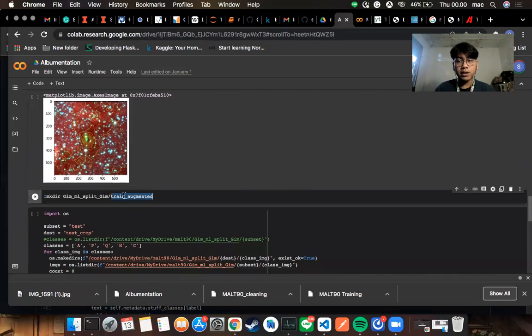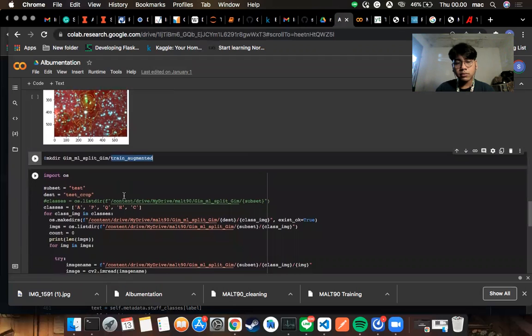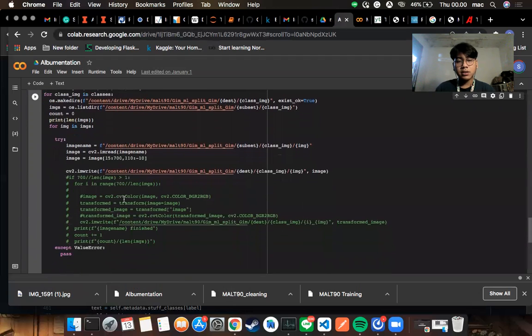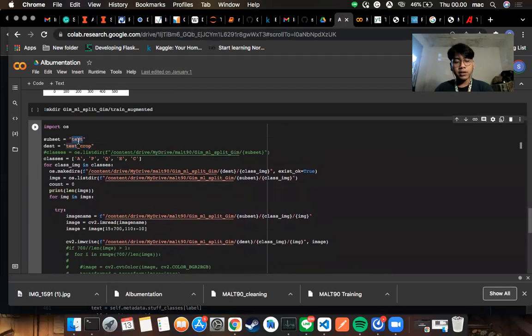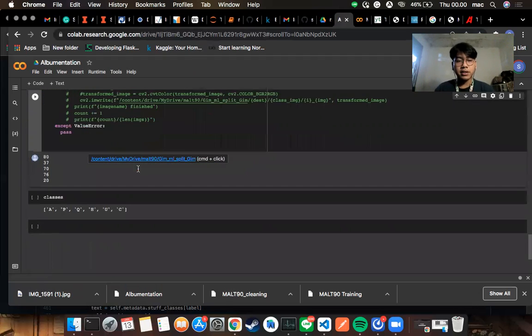I made a separate folder so the images don't get overwritten in one folder. Yeah, like this. I define the subset and the destination name just like this. So I change the file name, like file crop, train augmented. Yeah, just like that.